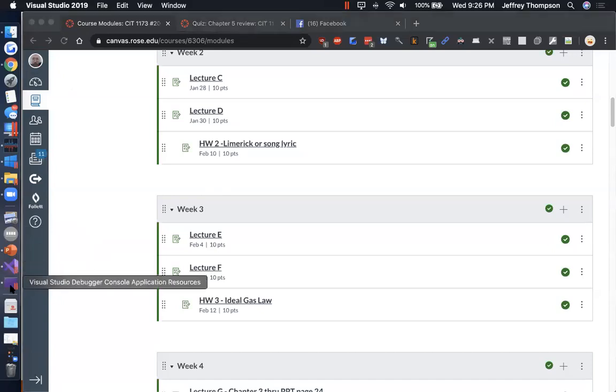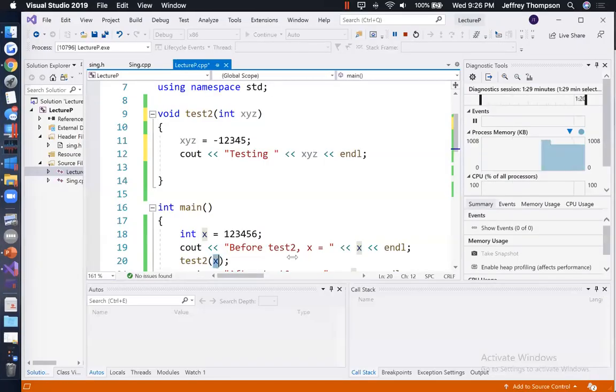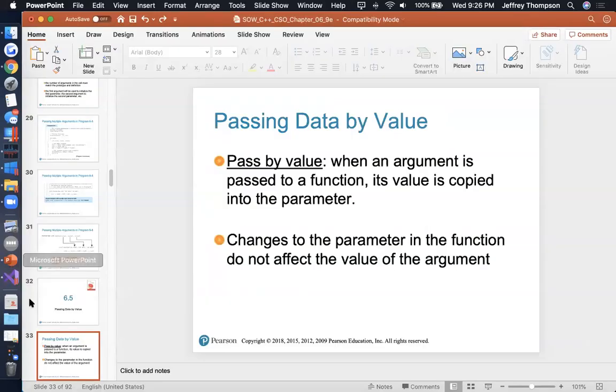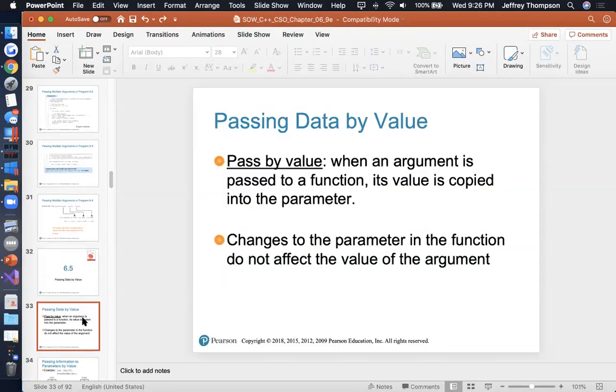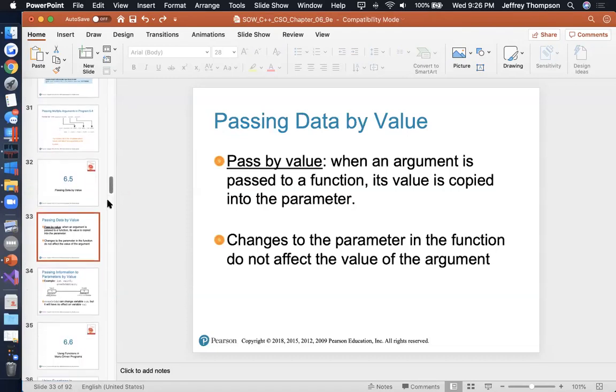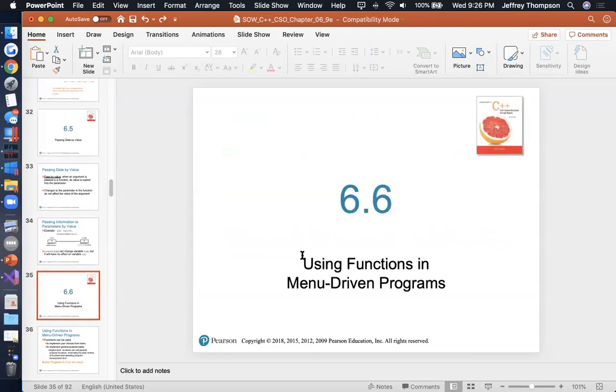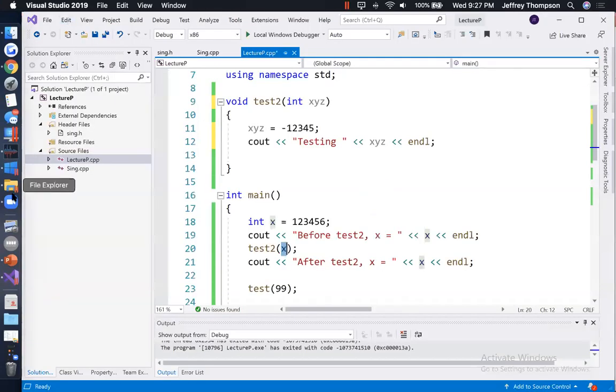All right, that may be about the end of that lecture. We may want to stop there. So we made it to page 33. We're halfway through the lecture, actually. Using functions in menu-driven programs. I think we already did this, right? We made a program where you do the sphere size and the material. We already know how to use functions in a menu-driven program, except we didn't make that program work with functions. I said I was going to stop, but I didn't. But yeah, let's go ahead and stop there, and we'll revisit that topic.